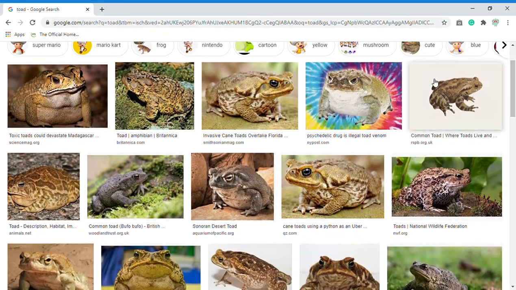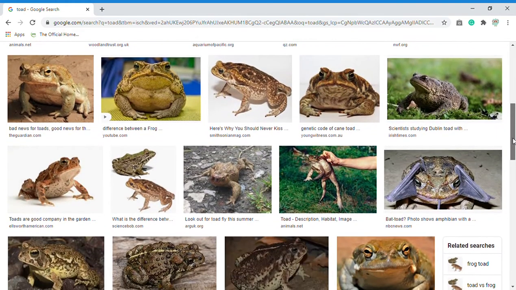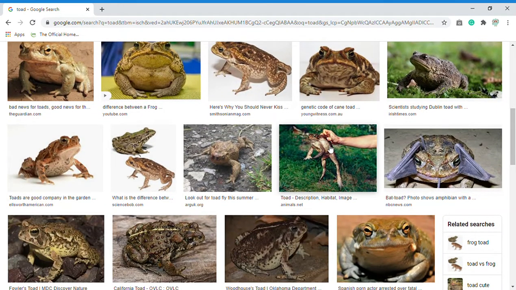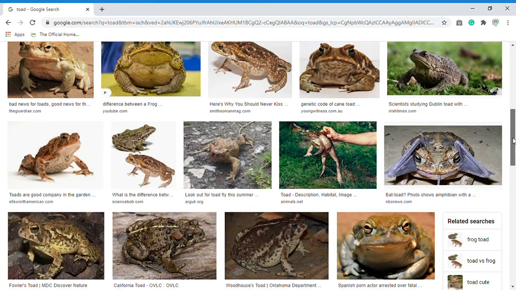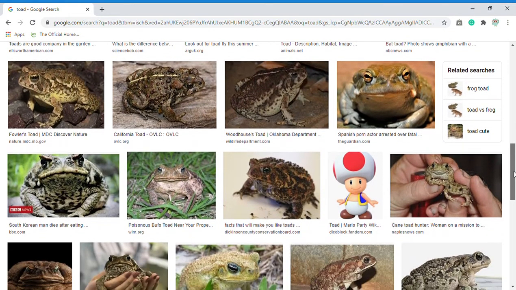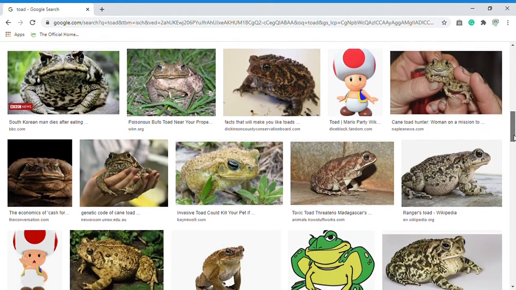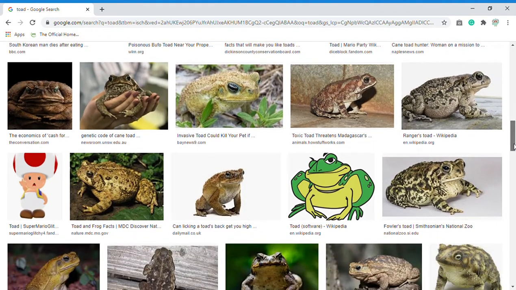I think toads are the ones that we see here by us. We don't see a lot of frogs. I don't know. Why is this person holding him so mean? A bat toad? No, that can't be real. No, I don't think that's real. Okay, so these are toads. Yeah, these are toads that we have by us. We don't have frogs, we have toads. Because then I've caught a lot of toads in my life.